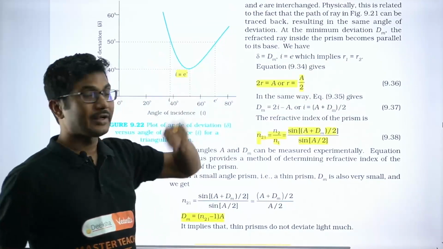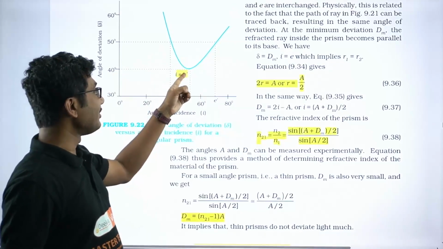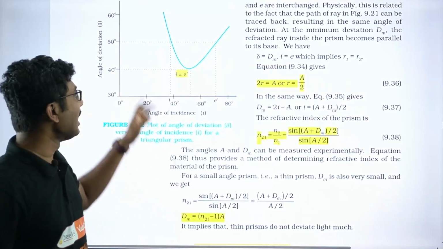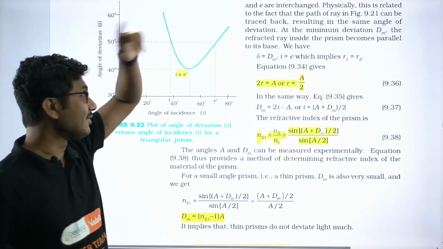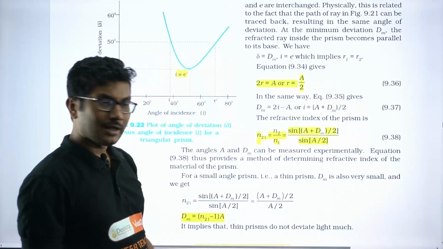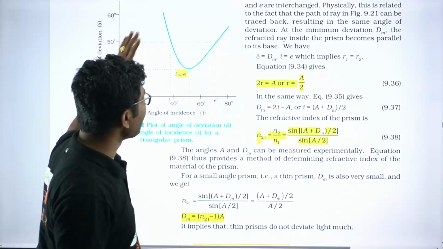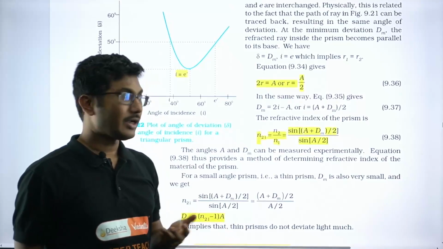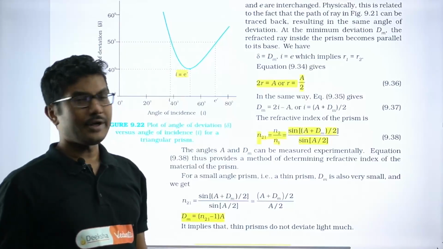You have to draw this graph and show that the angle of deviation, at some angle of incidence, is such that the angle of incidence and angle of emergence are actually getting equal. At this point you can see that the graph has a lowest point. The lowest point means this is the minimum angle of deviation. From that you can say that minimum deviation happens only when the angle of incidence is equal to the angle of emergence. For any other point, the angle of incidence and angle of emergence have two different values.